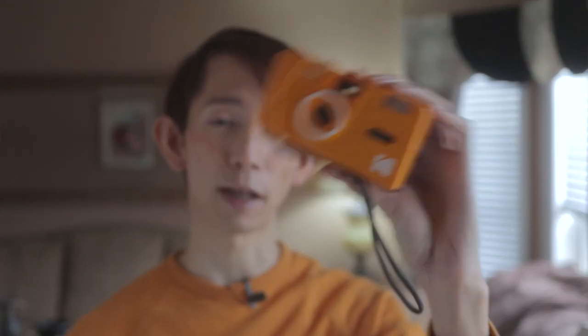Now, if you'd like to purchase one of these, you can pretty much go for anyone you'd like. However, I do have a few ideas. For example, if you like using the flash more, then I would say go for the Kodak M38, just because at least on paper, they say that this has a brighter flash compared to the M35.